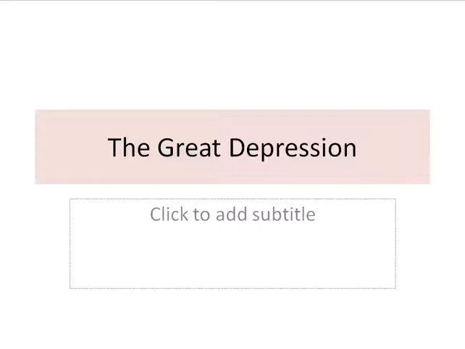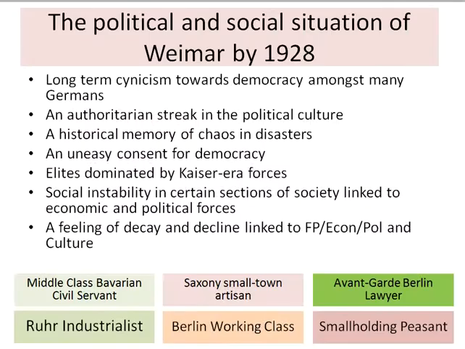Now, the first standard argument of the Great Depression, and not necessarily a wrong one, is that it aggravates and expands existing political and social problems in Germany, and indeed existing economic problems as well. So it does not create problems, but exaggerates existing ones so they become a greater problem. If we think back to the last few lessons about the political and social situation in Weimar, it is not a happy place.